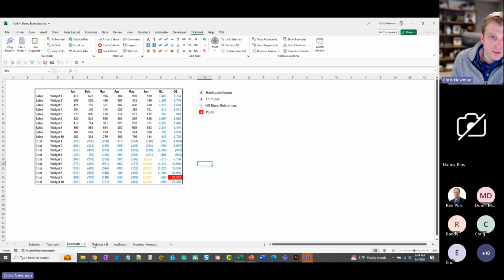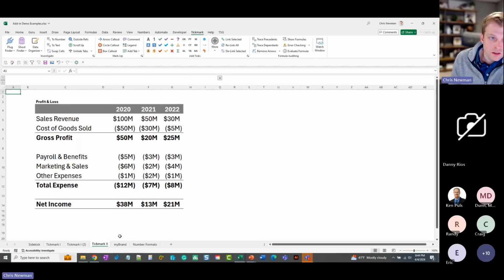Now I've also isolated the plug finding feature to its own button, and this is something that I like to run a lot, especially if you make presentations. And I've had leaders in the past that have to have things visually foot, and they don't like to have the rounding where your three numbers don't total the subtotal because of rounding.